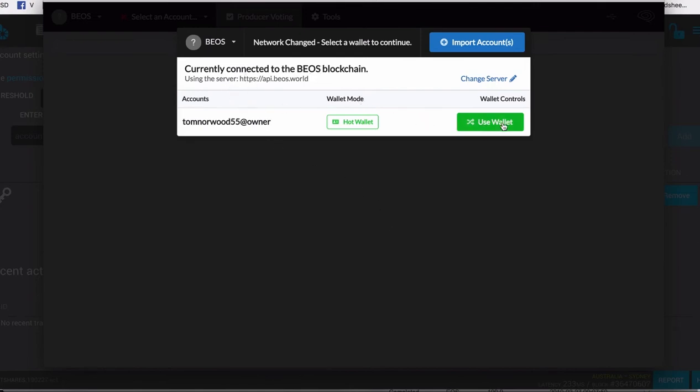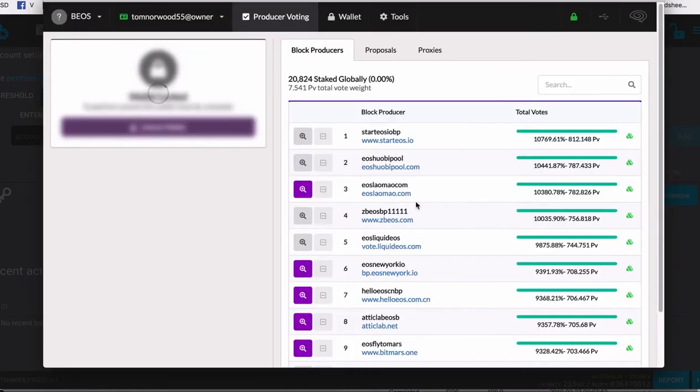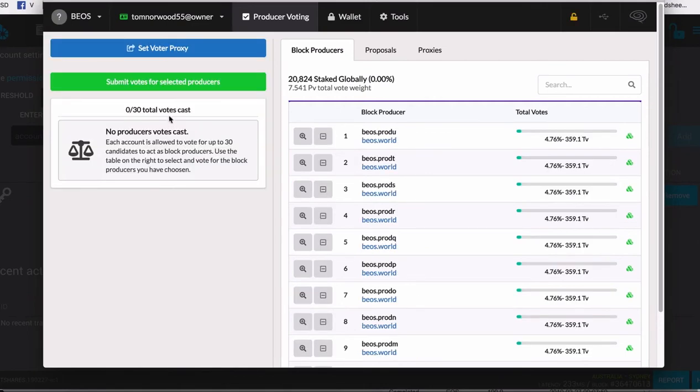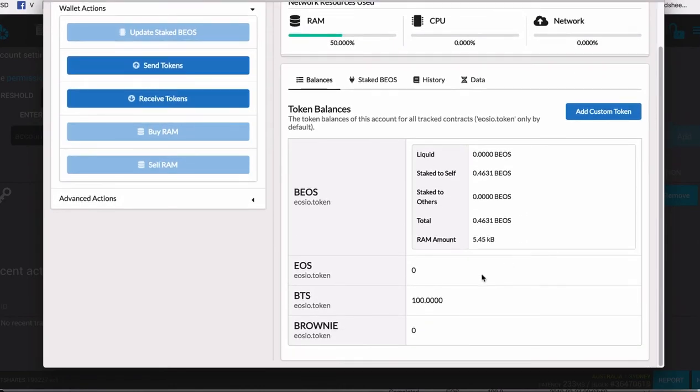There we go. So I'm going to use my wallet there. I'm going to open up this guy here and see what we've got. And there we are. I've got an account on the BEOS blockchain, Tom Norwood 55, and I'm presuming that there are at least a little bit of, there they are, BTS 100 in there. Okay, that is super cool.